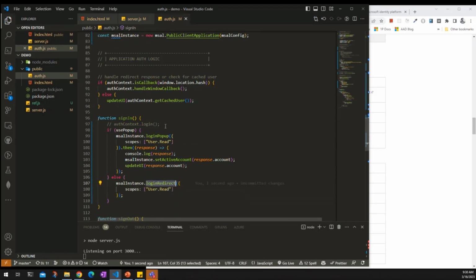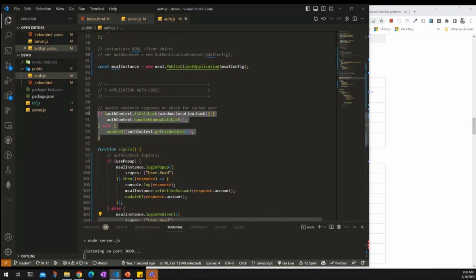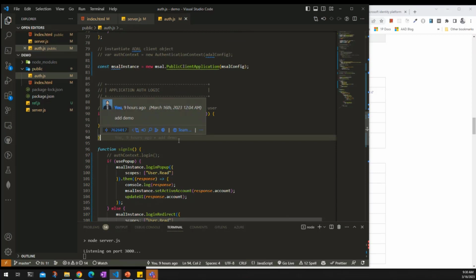Once redirect happens, your application navigates away from your app, and the user is taken to Azure AD, where they enter their credentials, or if they have an active session with Azure AD, they might just sign in without any prompts. Then they'll be back to your application, and it will be a new instance of your app.